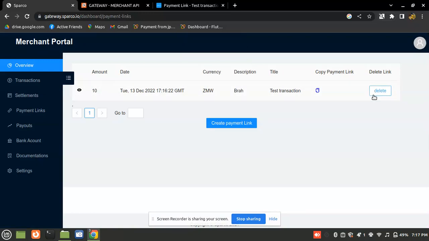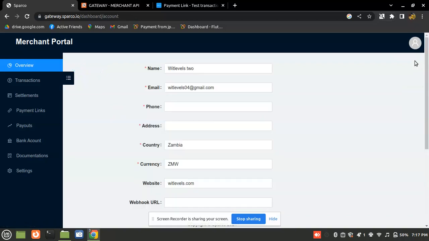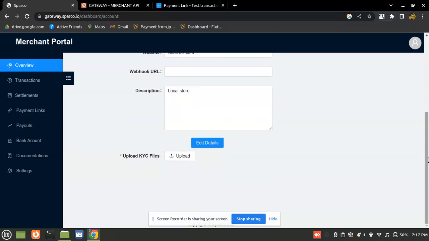Those documents can be submitted from the account. If you click on this profile image, and then click on account just on top of logout, and then scroll down, you fill in this webhook URL. I'm going to explain about the webhook in the incoming video.